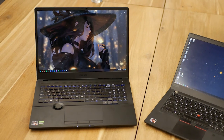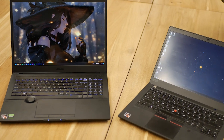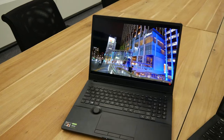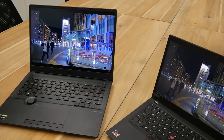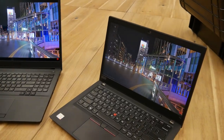As you open up the laptop, the first thing you'll notice is how stunning the display is. It's a 4K OLED, 16:10 aspect ratio, 60 Hz. There is also a second version available in certain markets with a 1440p display that goes up to 120 Hz, but it's an IPS. The OLED also gives you 100% coverage of the DCI-P3 color spectrum. I don't fully know what that means but I do know this is a really beautiful display to look at.